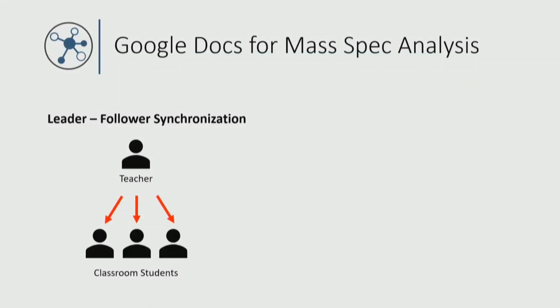And then the first mode is this leader-follower synchronization that we think is great for classroom teaching. So there might be a teacher or some sort of instructor, and they want their students to follow along in real time, and it can be 50, 100 students. But the real key here is the instructor guides them along in the data analysis to a certain point, and they can stop syncing at that point, and then they can build upon that visualization themselves.